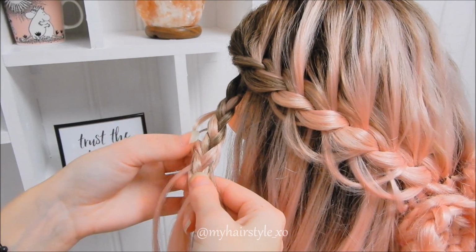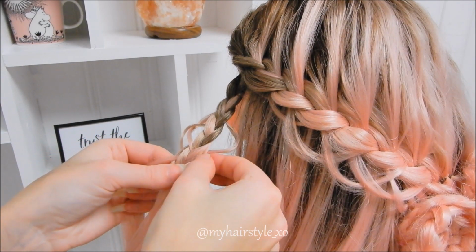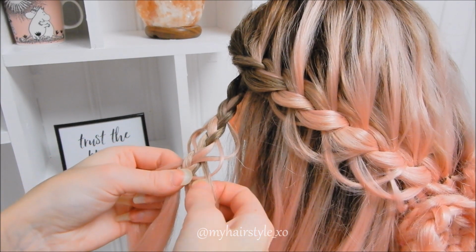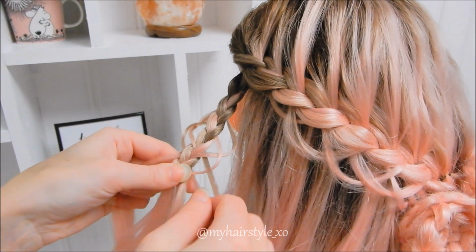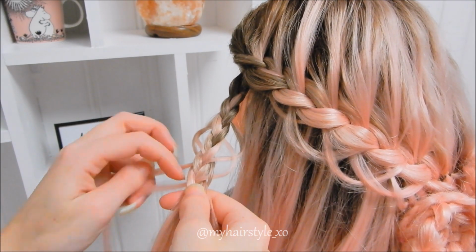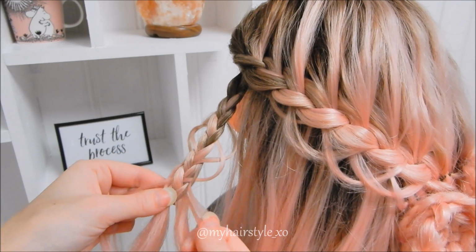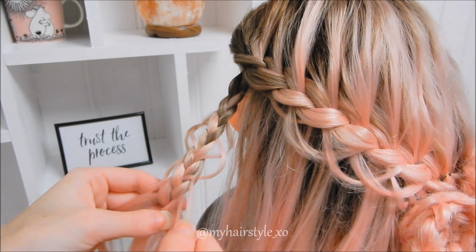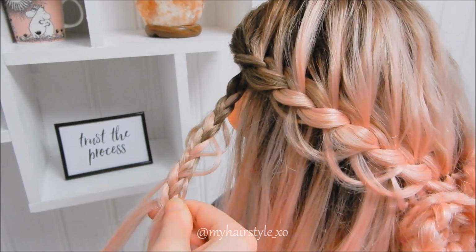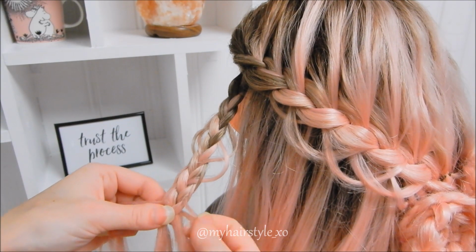Pull the loops out of the braid time after time. Then keep on repeating the same pattern. Split, replace, bring it over.